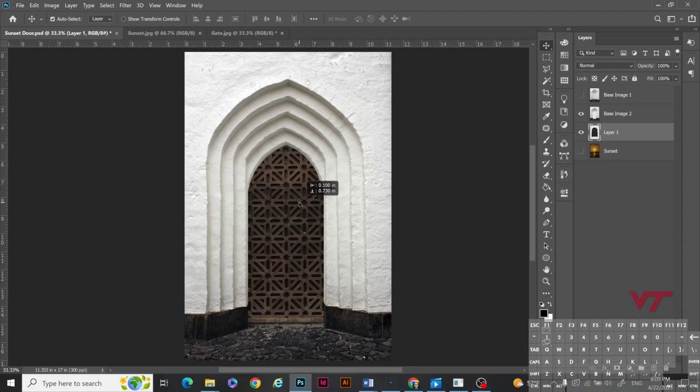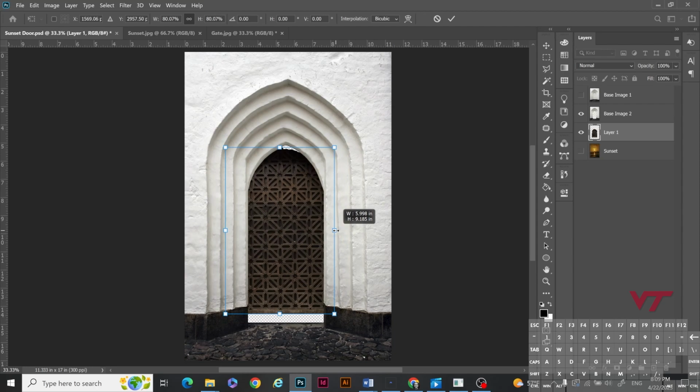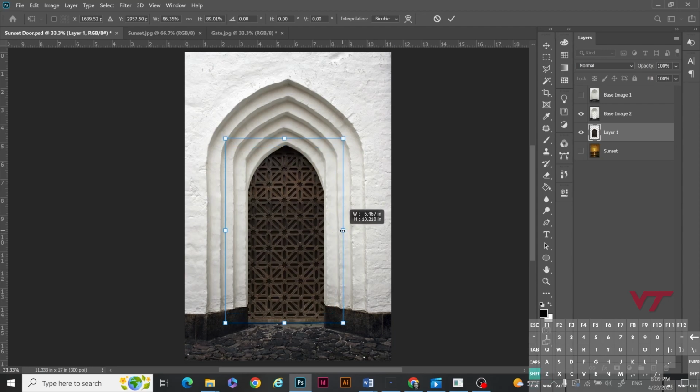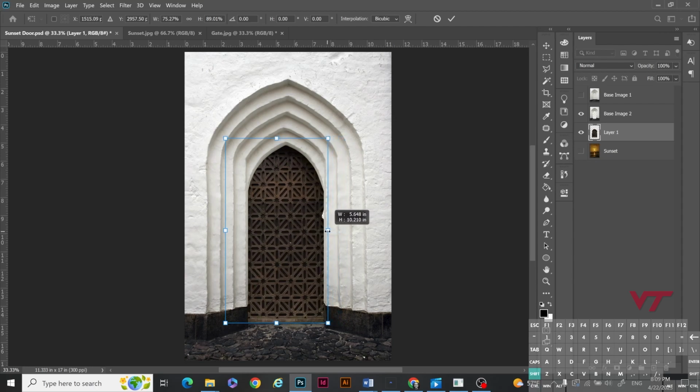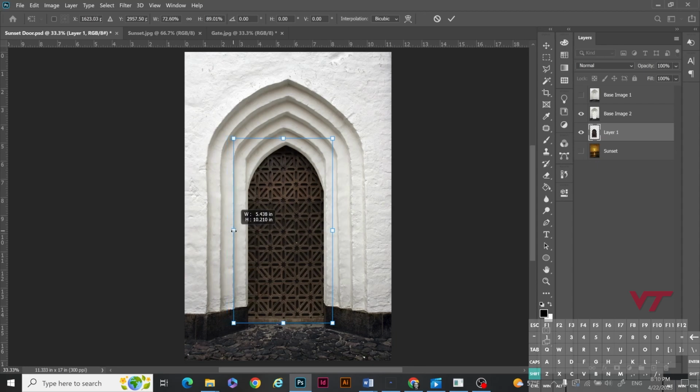That's not bad. I think it could be a bit smaller, so I'm going to press Control-T and scale it down a little bit. We could also try bringing the sides in, either the left or right side. If I try to do that, it'll scale proportionally, we remember. So what I need to do is hold Shift while I stretch it in a little bit. I'm holding Shift now, by the way, while I make these transformations.